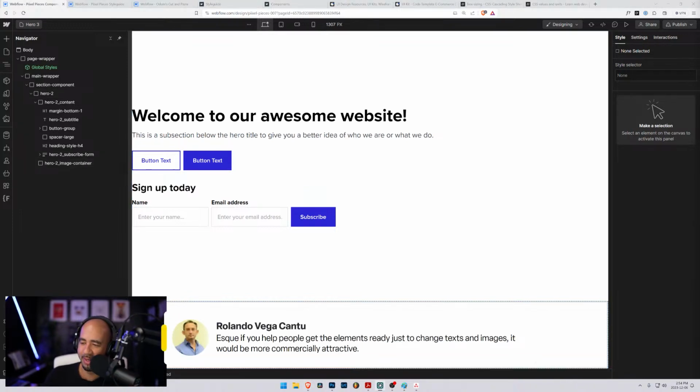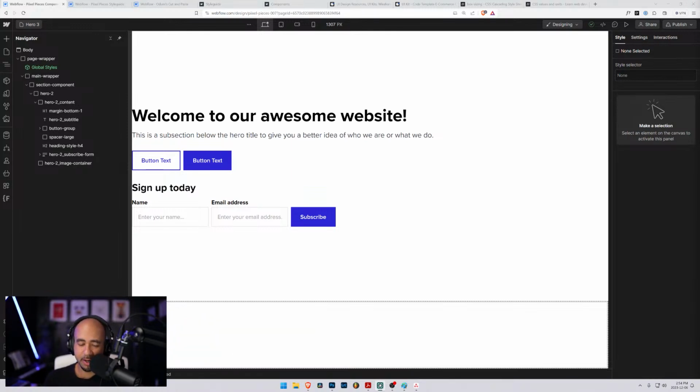Yeah, so if you help people get the elements ready just to change text and images, it would be more commercially attractive. I'm not going to disagree with you. I agree with you 110%. And as we said before, for this initial launch, there has to be a happy medium where I can target 80% of the people with 20% of the effort, right?